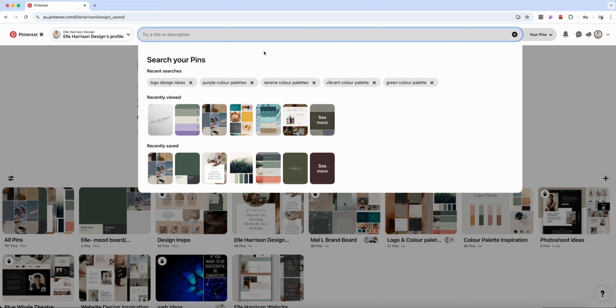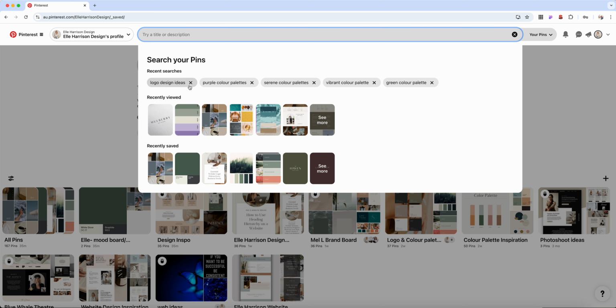The reason why is because sometimes if you're doing color palette and then a logo that you like and then a color palette you like, I don't know whether the logo that you've done is because you like the look of the logo or because you like the colors that are behind it. So that's why I say just do all color palettes and then all logos, or vice versa, as long as they're kind of separated. So it's all about the keywords that you're going to be putting into the description of pins that you're looking for.